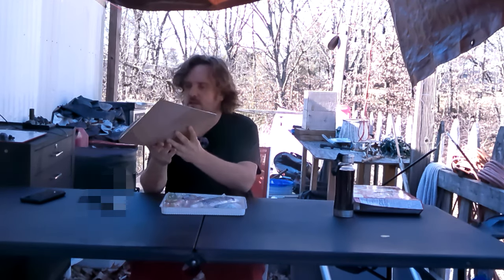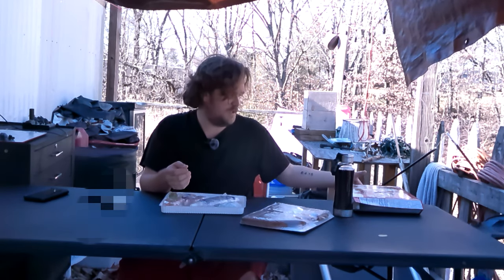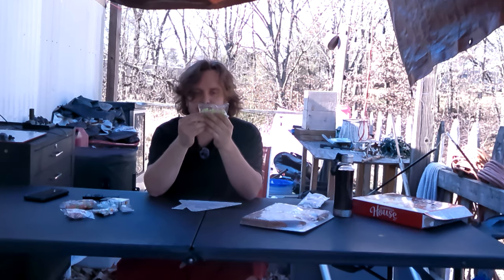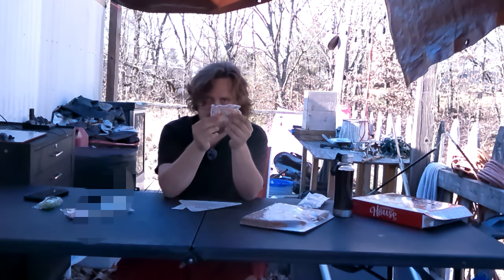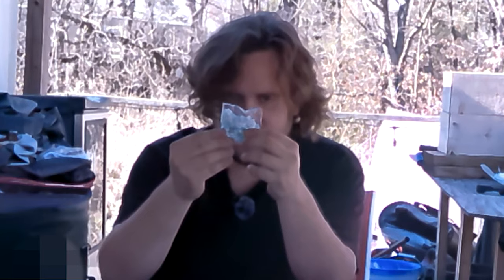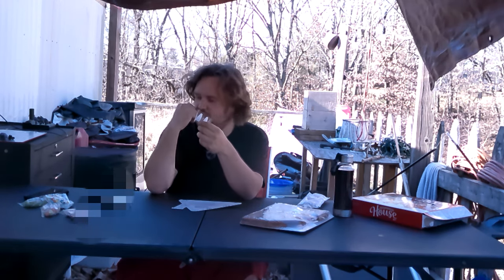Oh, look at that cookie. Oh, it's so grand. It's so grand. I don't know exactly how I'm supposed to be building this. I think it's supposed to look like this. I don't know if I'm gonna get it that way. All right, so we got some green, probably sour things. Some little gumdrop things. We got some sprinkles that look like snowflakes. Oh, isn't that just so cute? And then we got some balls. And then we got the little things to pour the icing on to try and get everything to stick.